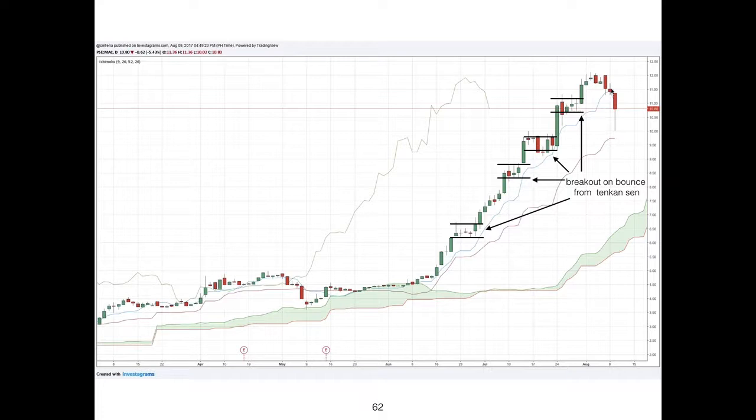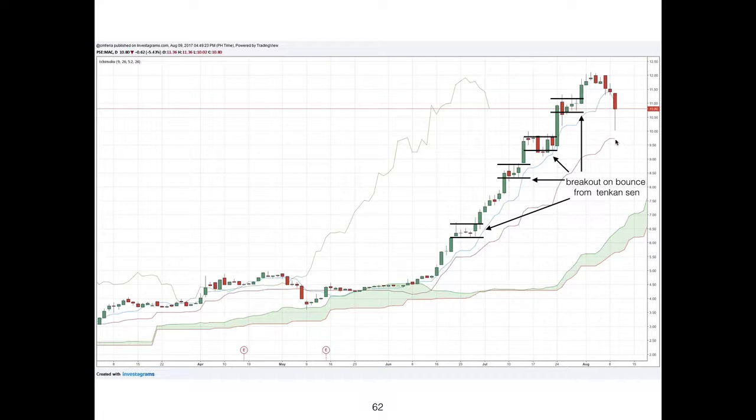However, you know from this scenario that it tried to form a flag as well in this area, but it broke below the Tenkan-sen, so you know that the uptrend is over, because it was not able to follow the previous movements it did here, wherein it bounced off the Tenkan-sen. Since it failed here, then the uptrend is over.